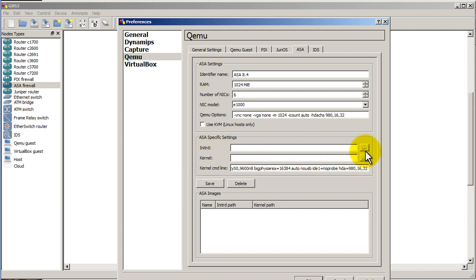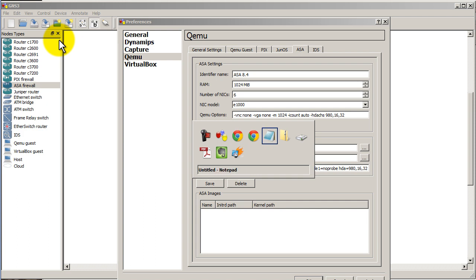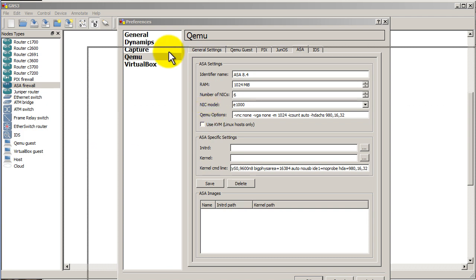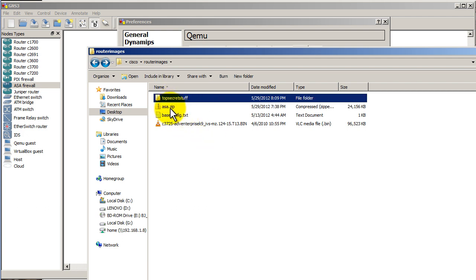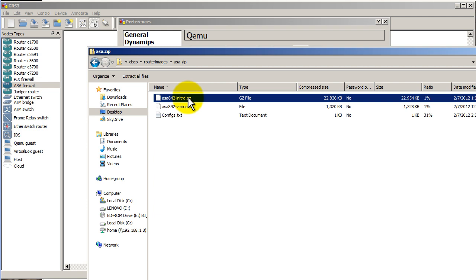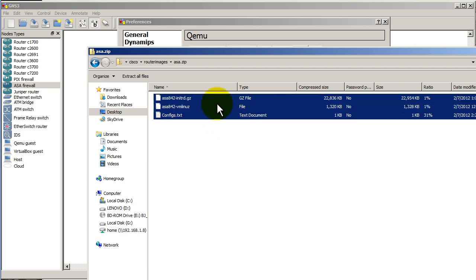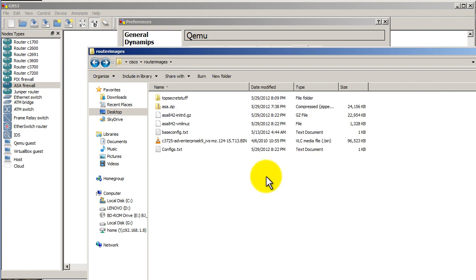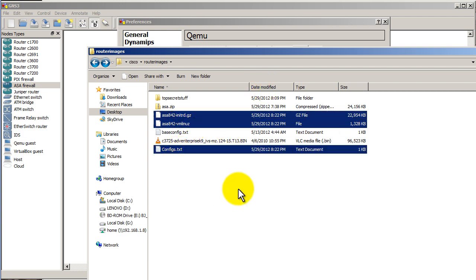Okay, in .initrd, you're going to click the three dots there. Actually, before we do that, let me bring you to a folder which I have luckily already downloaded this file. So I've popped it in my router images file. This asa.zip is what I found somewhere on the internet. Ignore that folder, but just double click on there and you can see I've got initrd.gz. Do not unzip this, leave this gz zipped. And then vmlinuz, however you describe that. I'm just gonna copy that and just extract that out here. So I've got my three files there, or actually, I think those three right there.